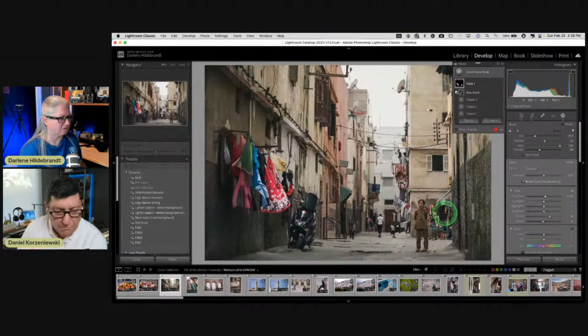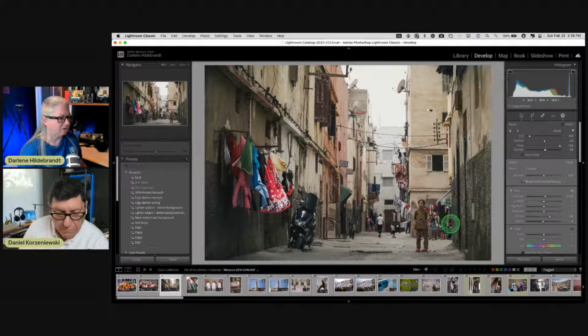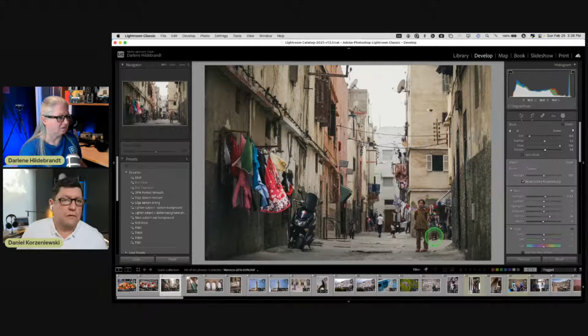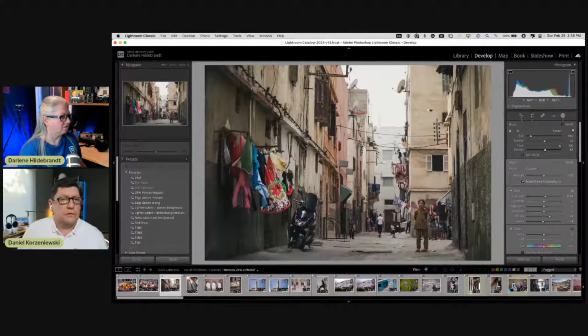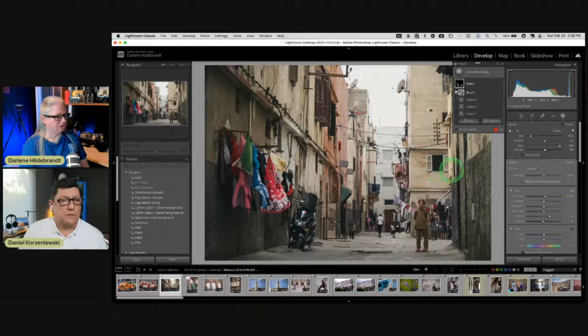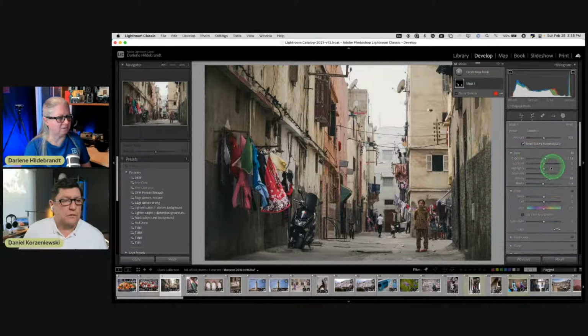So I'm just going to brush out a little bit. I usually leave my flow at 100% and then I just change the density. So I'm going to not brighten these guys. Change my mind. I want the girl, and then this is too bright, so change my mind here as well. Just a little bit. So now I'm adjusting all of these things at the same time, right?